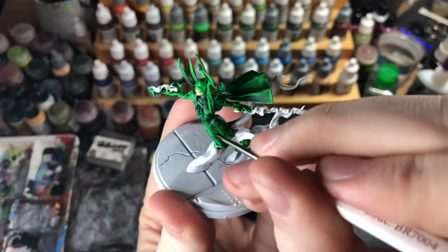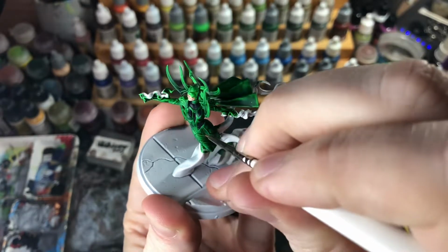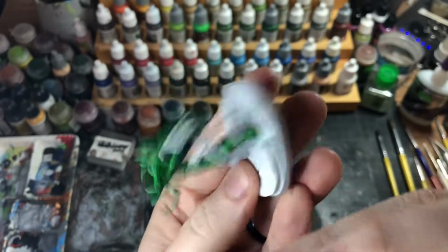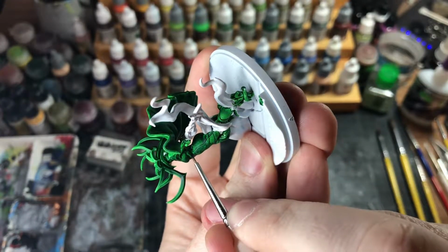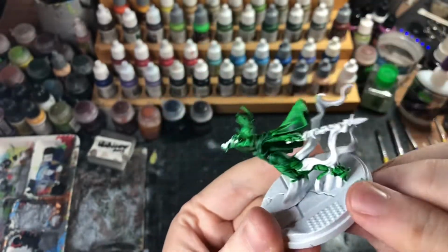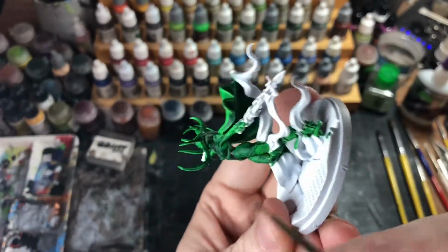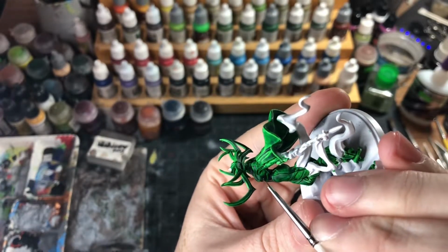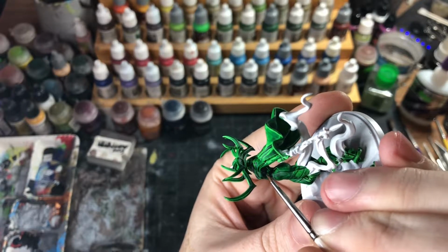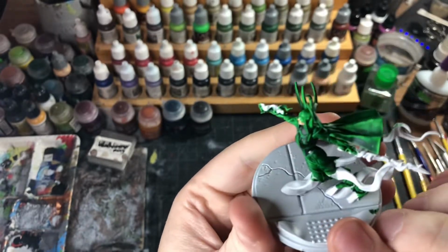Like I said, this brush might be a little too small. You could pretty much do everything with a regular size brush, but my hands shake a lot. You've probably noticed watching some of my videos. So I like to give myself every advantage I can when it comes to painting. So a smaller brush will help me more than it helps someone with steady hands.